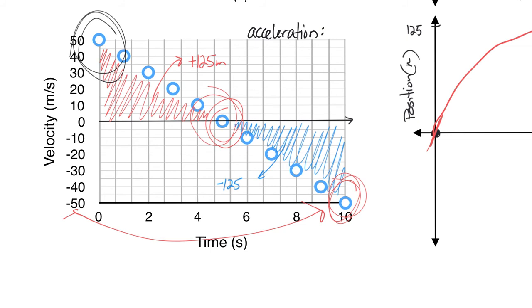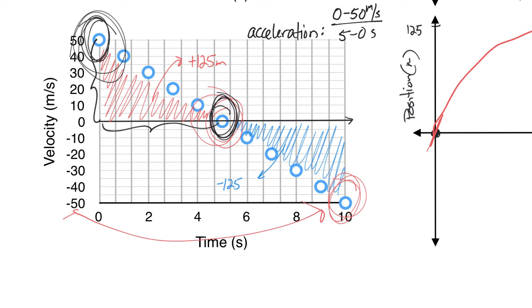What you got? Yeah. Minus 10 meters per second squared. Who got minus 10 meters per second squared? That's what you should get. Pretty straightforward. Rise over run. All right, it's a slope. So if I chose this point and this point to calculate slope, I would indicate that it went from 50 to 0. So 0 minus 50 meters per second in a time of, well, it looks like 5 minus 0 seconds.